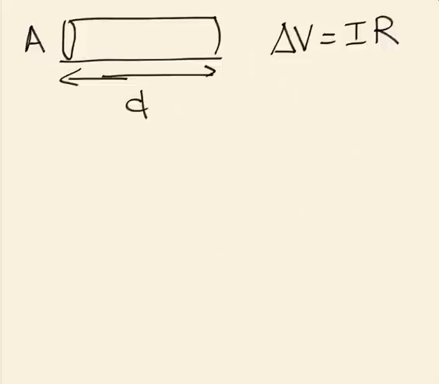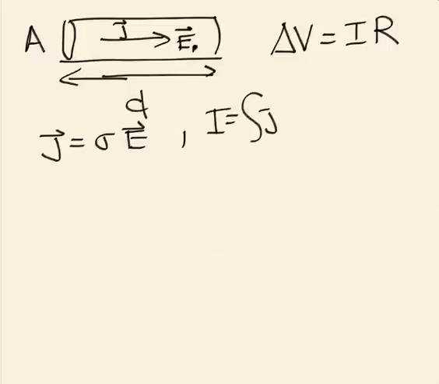I'm going to say that there's going to be an electric field, and there'll be some current density in here, J. And we know from our calculation that J is sigma times E. Now, the total current flowing through this wire, J is the current density, so it's a local quantity. The total current, I, is just the integral of J dot dA, as we talked about in class. So we count up all the electron flows across a surface that we pick and integrate it to get the total current. Now we're going to assume that the current density is uniform, and if that's true, then this is simply J times A. And we've also picked a surface so that the current flows in the same direction as the surface normal.